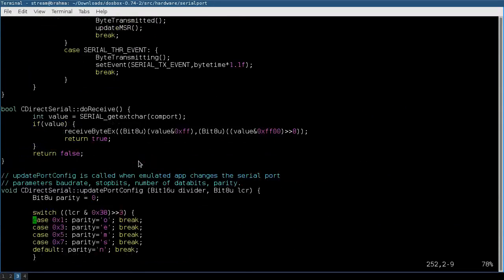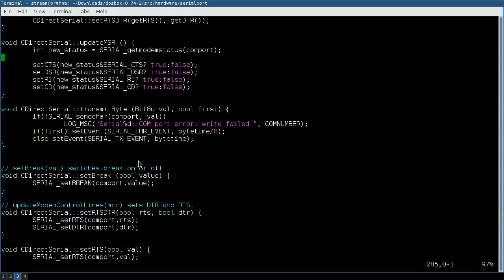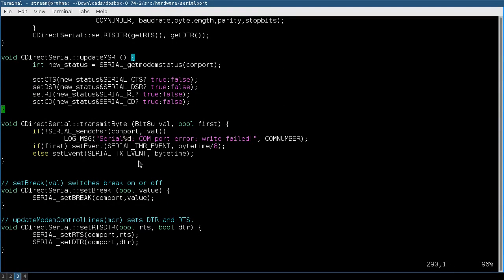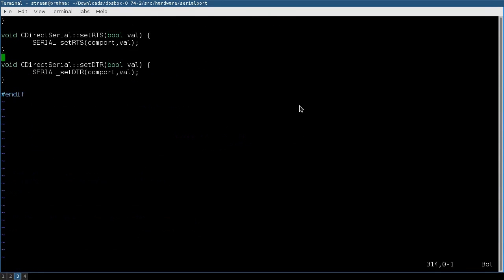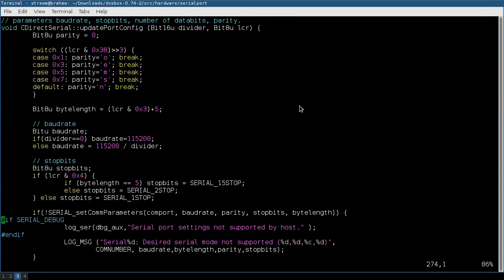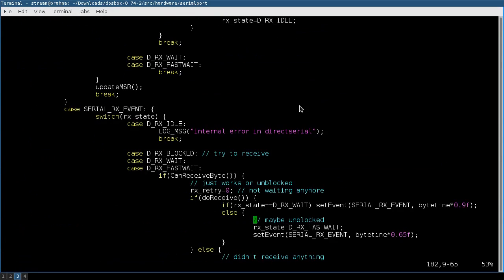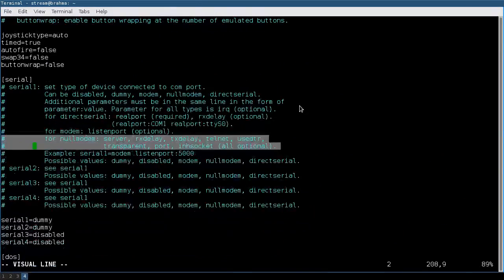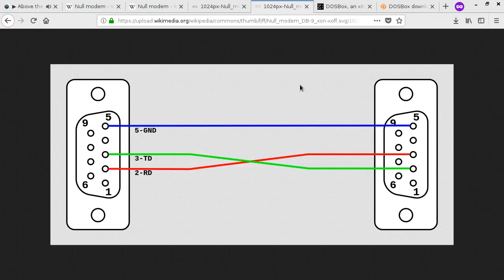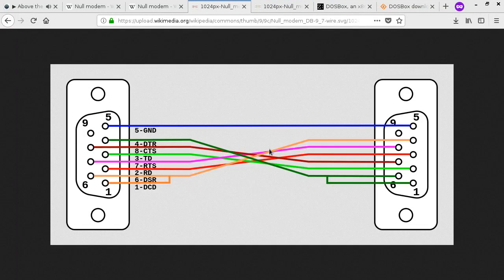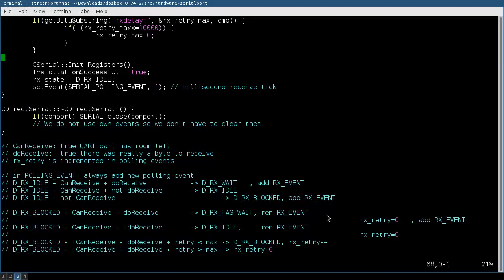And you can see here, whenever it's time to update something, it will actually set the registers to the correct values. Like it will set the baud rate, it will set everything. So this will actually work and preserve the information here. And that's really good. That's what we want.